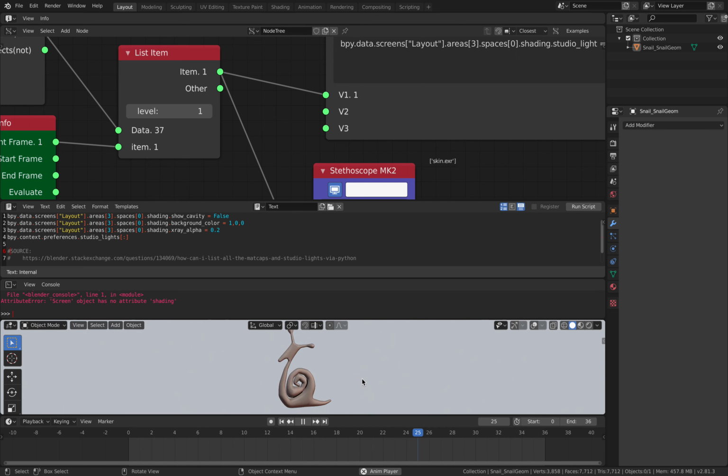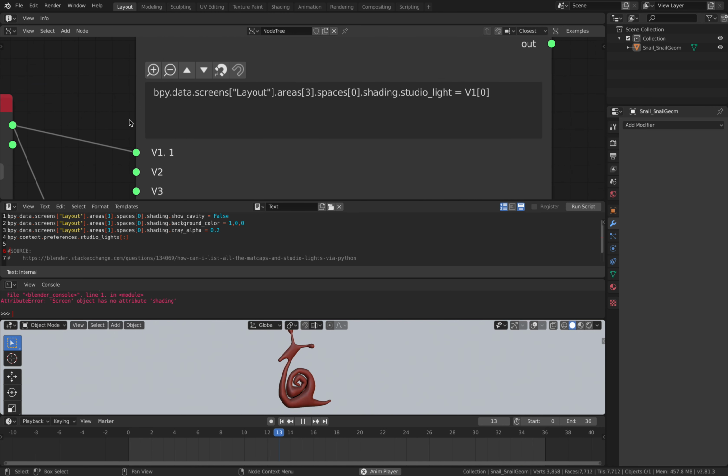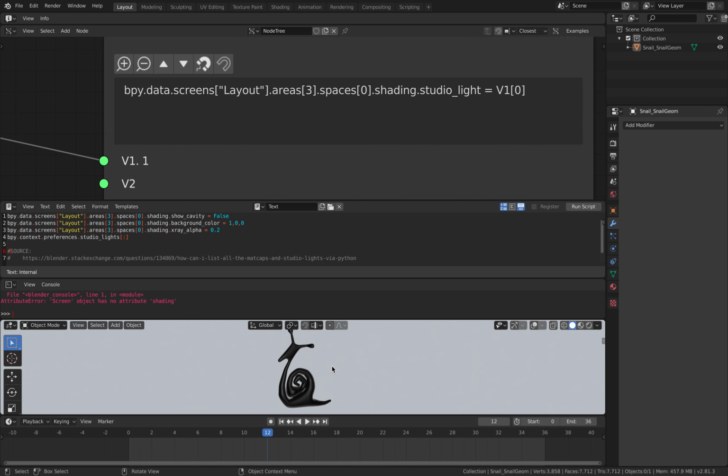So now I can play back this. Yeah, like I said before, maybe there's a caveat. The only issue is that we need to look at the area and find out whether we are in the right context. Spaces 0, space view 3D.